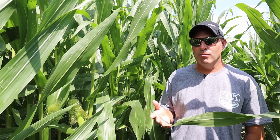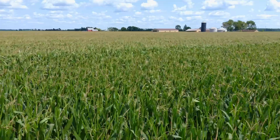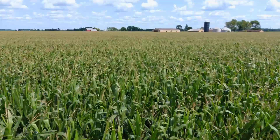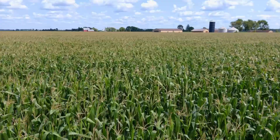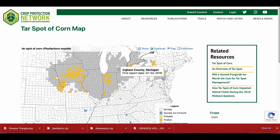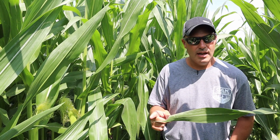When the ear is pollinated, the silk will turn brown. When you're driving down the road and you see all your tassels out, generally within 24 to 48 hours the ear will be pollinated. From that point on is when we like a fungicide application to go on. If you wait till full brown silk — where the silk is literally so brown it's about to fall off — that's in our opinion a little on the late side. We'd rather be on the front end, particularly to keep tar spot at bay. There's a website you can look at to track the progression of tar spot. We are setting up prime conditions for it — it's as close as a county or two away, trekking from Illinois to western Indiana. We're healthy today and we can stay ahead of it. Don't sacrifice on that — tar spot can take us to our knees.